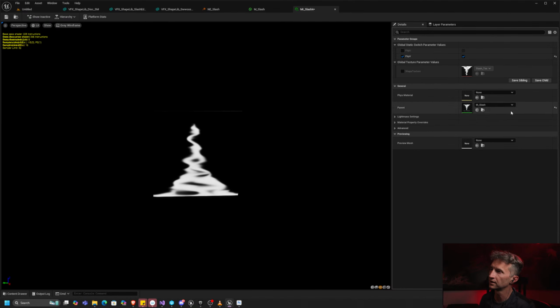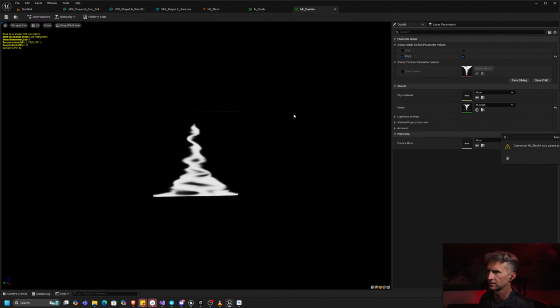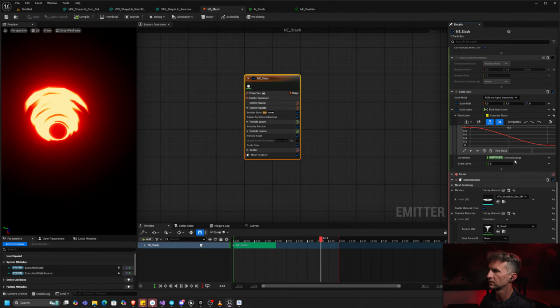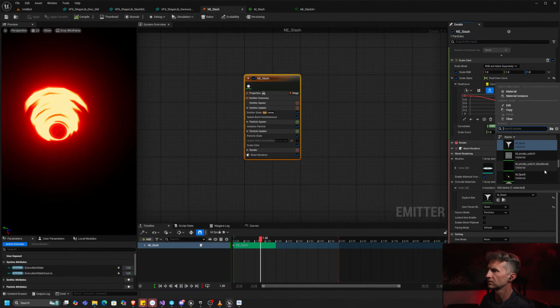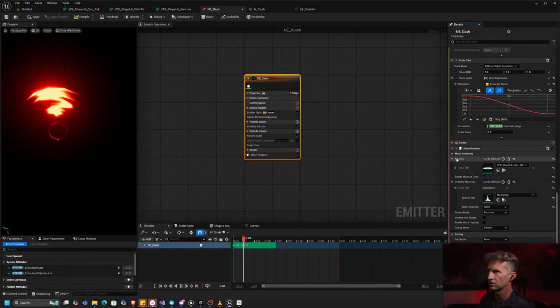All right, and the V. Oh, we were updating it to use the material instance instead, which should be pretty close by. Okay. Cannot set material as a parent as it's already. Oh, can't. Okay, I'm in the wrong place. I need to be doing this here. Okay, cool. Compile, apply, and save.